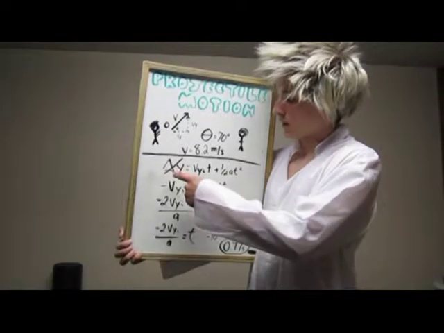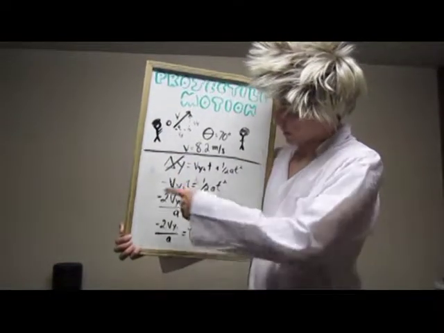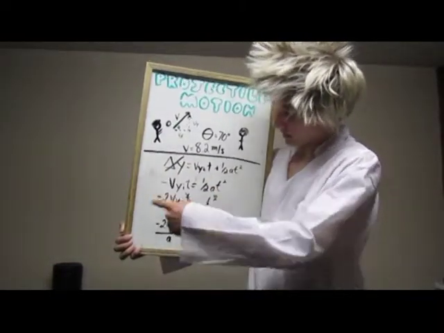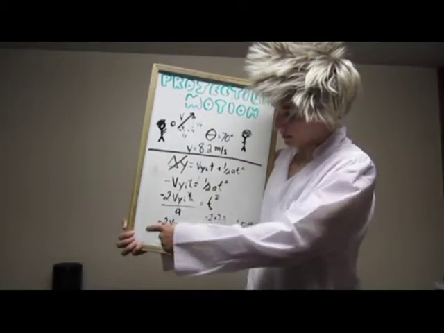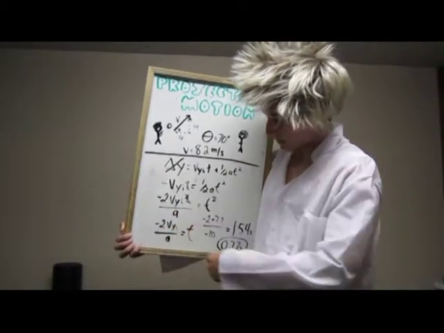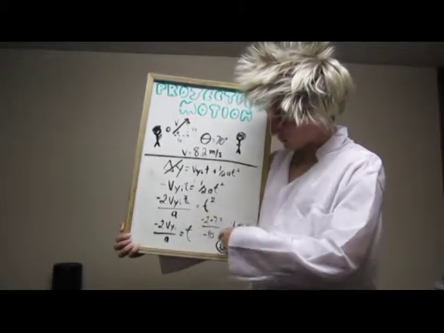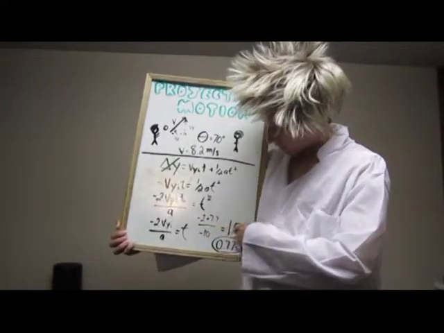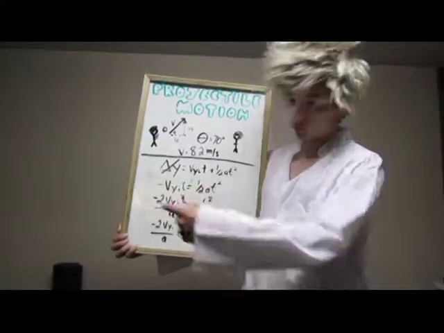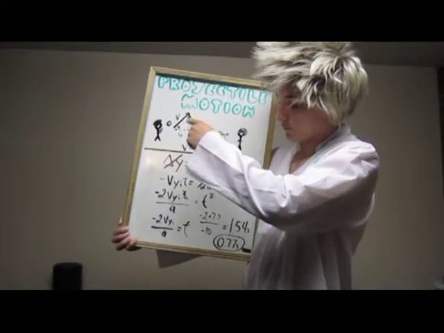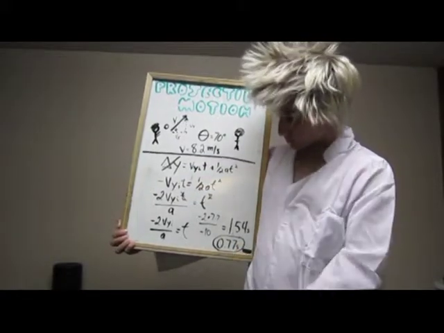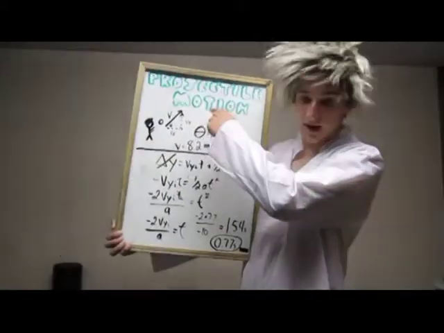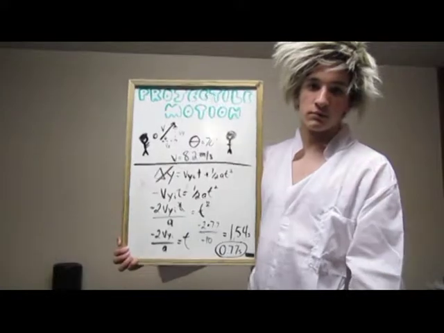Okay, delta y equals 0, cancel out. And then what we do is we get the variable alone. We need to find t over here equal negative 2 Vyi divided by a. Plug in the givens for the variables, and it comes out 1.54 seconds. But that's for the whole loop. We only need half the loop where the max height is, and so it equals 0.77 seconds, which is where the ball reaches max height. Game over.